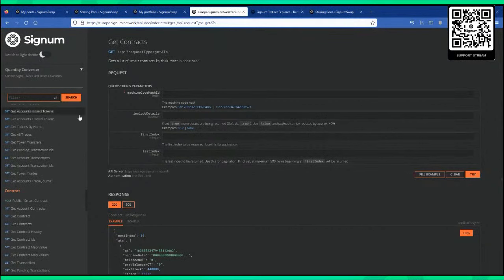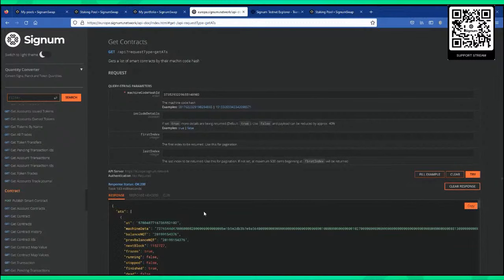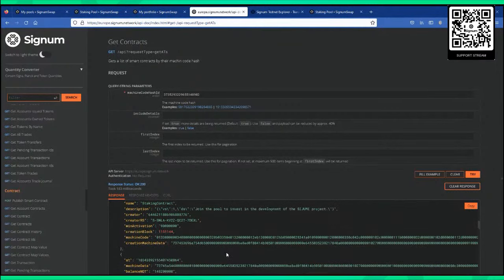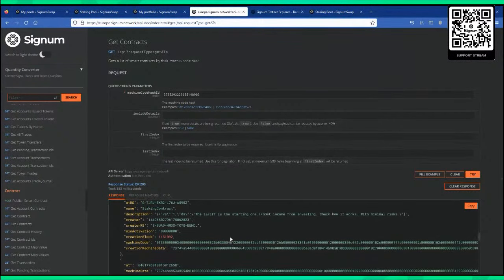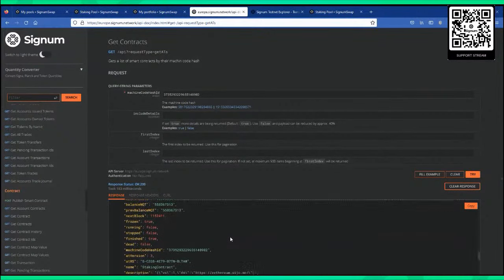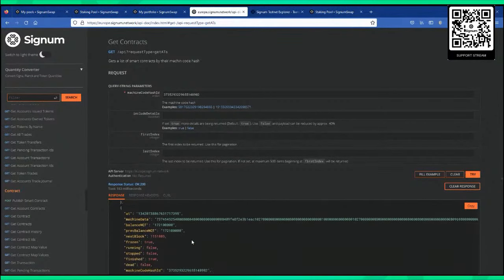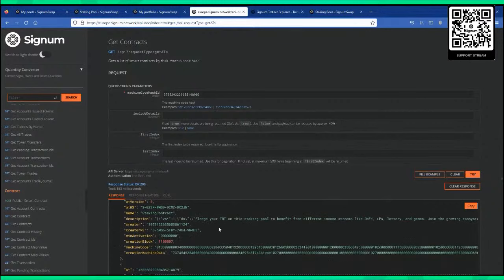I get contracts. I have it, I think, already here, but I have to put it in. Yeah, for example, what I can do, and what we also do, is our staking pool smart contract has one hash ID, which is this one. And now with get contracts, I get all contracts which are created with this hash ID, a machine code hash ID. So all these smart contracts have the same logic on chain. So we do the same over the portal.